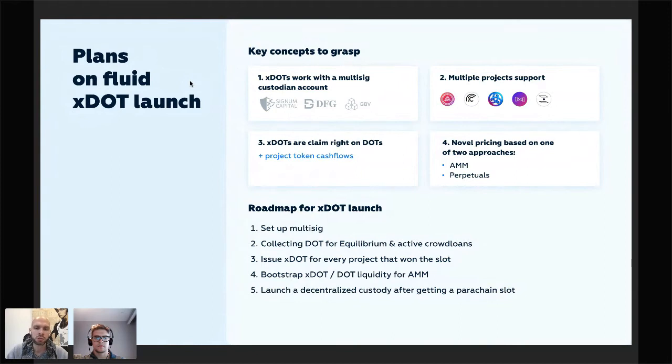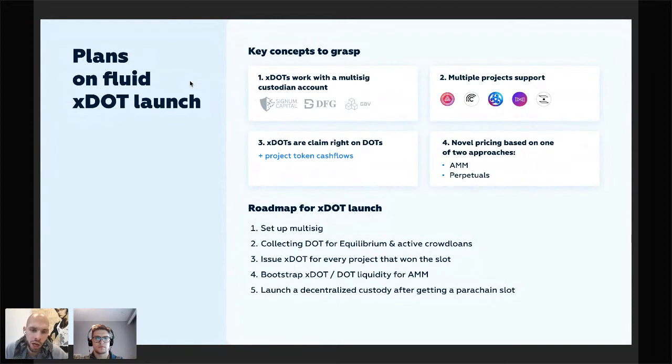Genshiro is already up and running in closed beta for now, but then will be opening for everyone. You will be able to enjoy a lot of use cases, which I'll also cover within today's presentation. What's special about xDOT is that by taking xDOT on Genshiro, you keep up with the actual rewards that projects are paying within their crowd loan campaigns, but simultaneously you will also have the option to stake your xDOT on Genshiro and start receiving rewards in Genshiro tokens as well. So in some way, it's almost double rewards on your crowd loan participation.